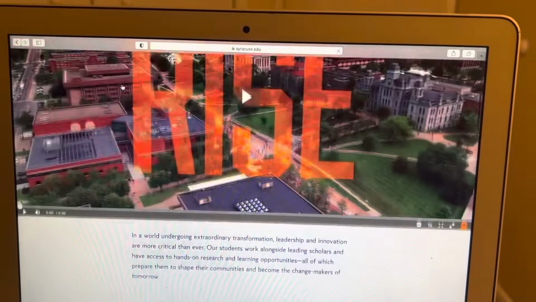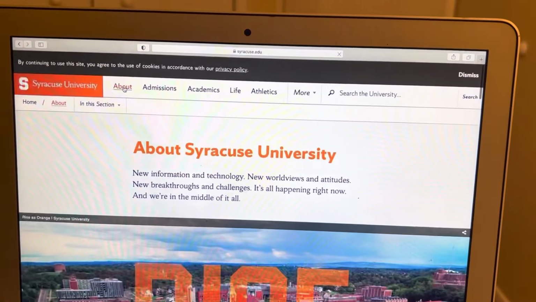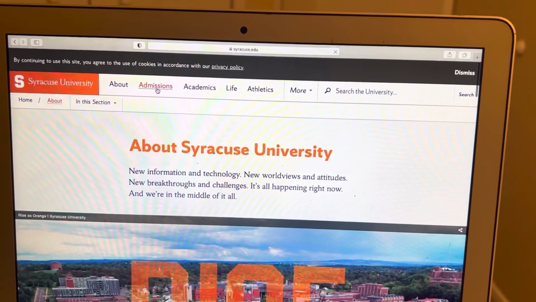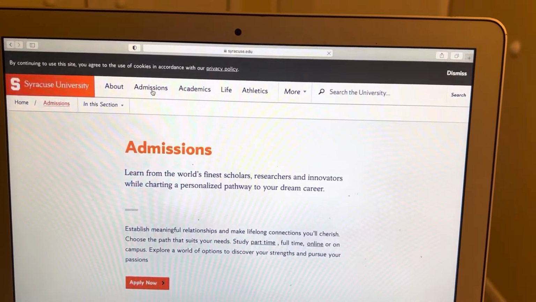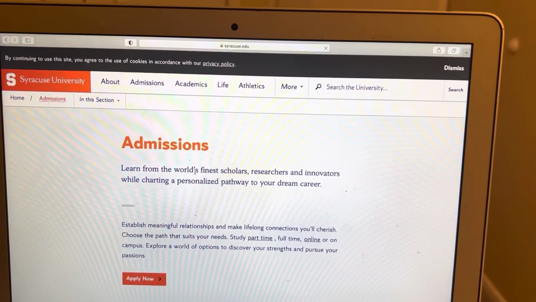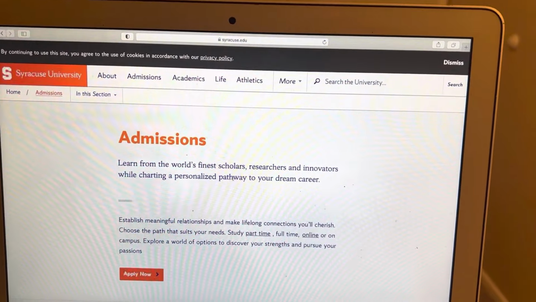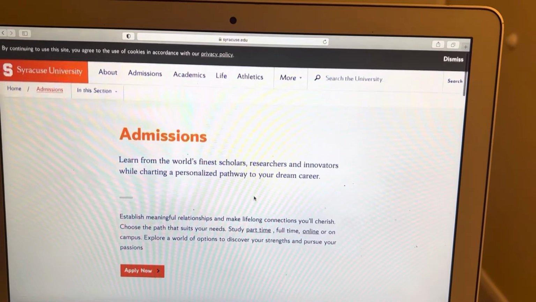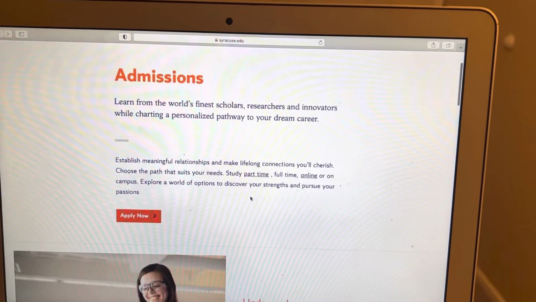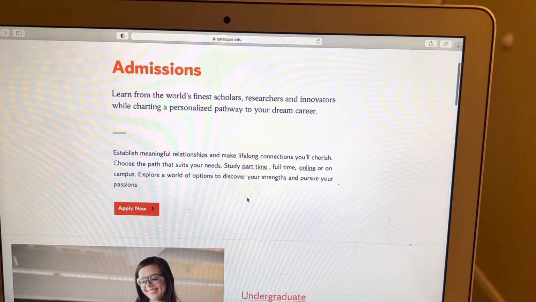And then if we go back up on top, there is admissions. If we click on admissions, it says learn from the world's finest scholars, researchers, and innovators from Syracuse University about how you can be admitted.